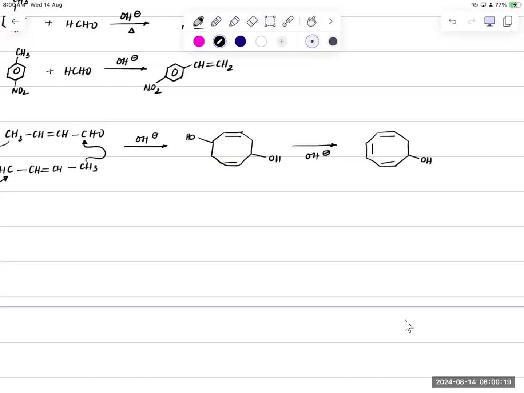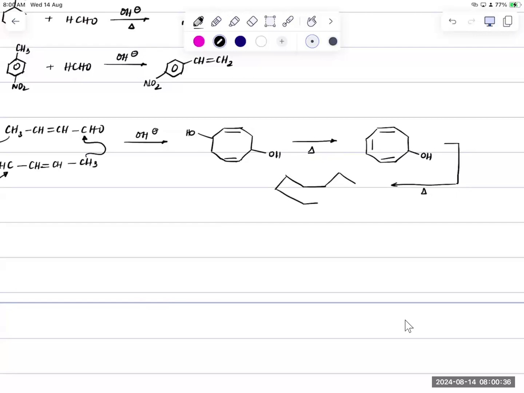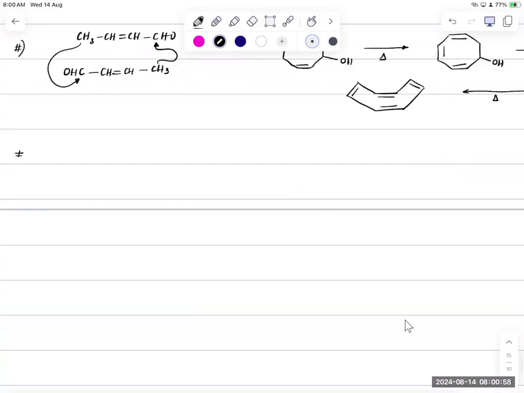Okay, clear? This is on heating. Again, if I start heating it further, this time a double bond will form there, but the structure will completely change into a tub shape. So that's how cyclooctatetraene is made. Okay. I suppose this part is clear to everyone, right? Next, intramolecular aldol, if you notice.